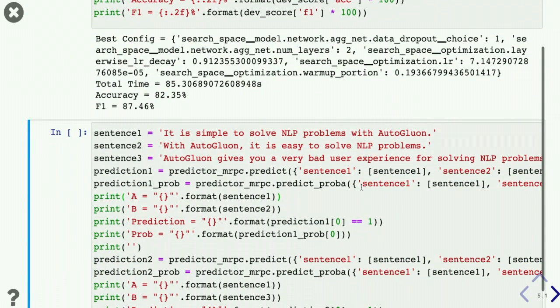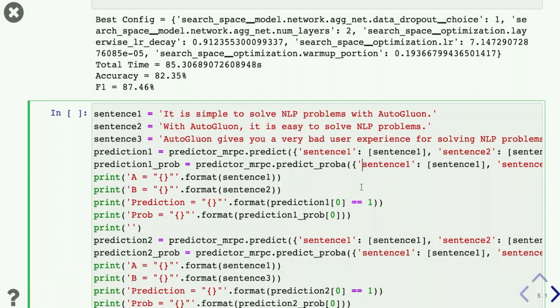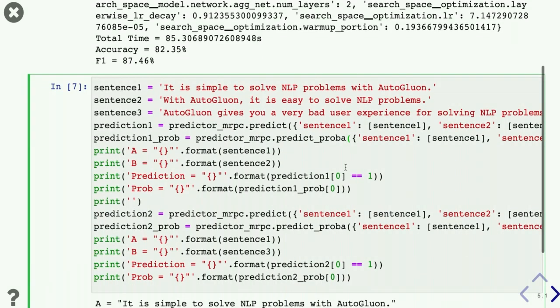In addition, let's check some prediction results. For this example, I have selected 3 sentences. The first sentence is, it is simple to solve NLP problems with AutoGluon. The second sentence is, with AutoGluon, it is easy to solve NLP problems.